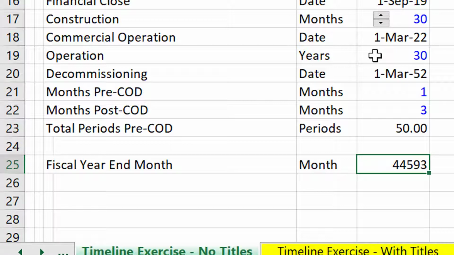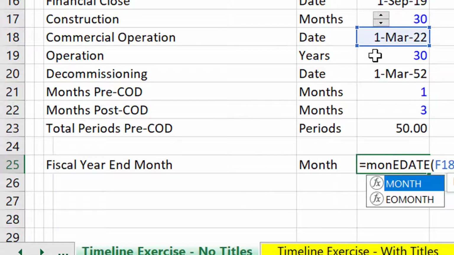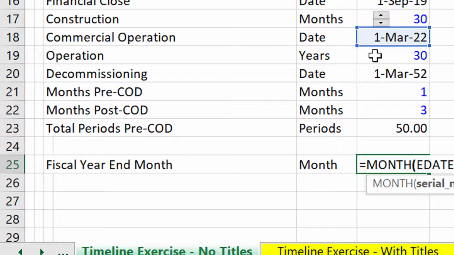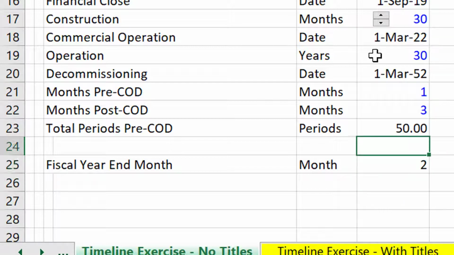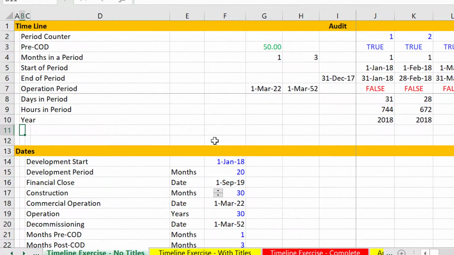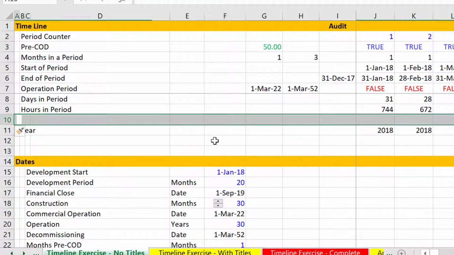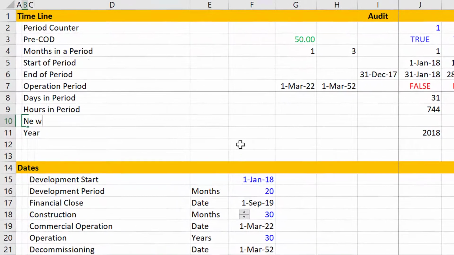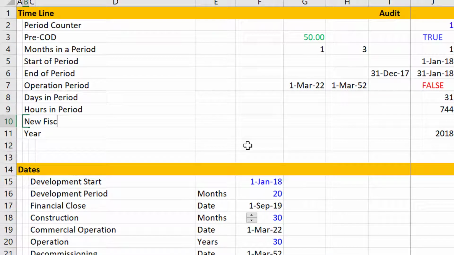Shift, and then you take this one, you don't need to change the format, and you put month in there. So I'm redoing that, because that very first thing I did was, I think, a tiny little bit complicated, because I don't do it enough yet. And then you put the new fiscal. Let's put it up here. Let's insert a line. New fiscal year.